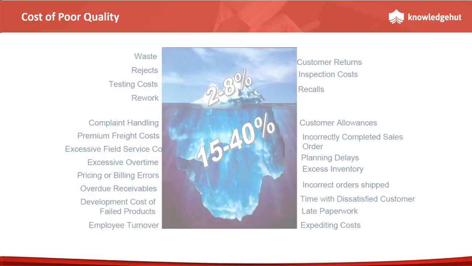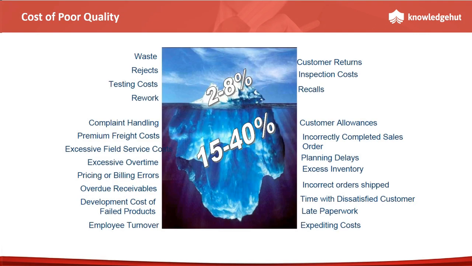Let's look at the cost of poor quality. There are two types of costs: cost of quality and cost of poor quality. What's the difference? Cost of poor quality is where you have to rework. The work that you have done has gone to waste and the raw material has been wasted. That has to be reworked. You have to do the work again. Wastages, rejects, rework. The customer has returned the material to you and you have to either destroy it or rectify it. All that becomes your cost of poor quality. Cost of quality is the cost which you incur to ensure that you deliver good quality.